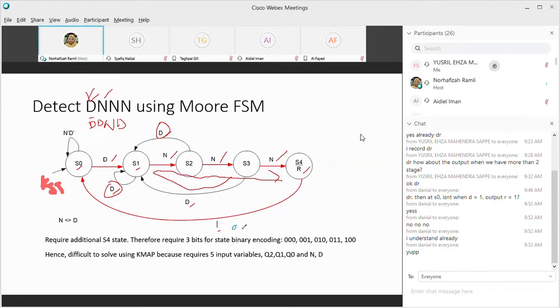How do you write? Automatic. You can write 1 or you can just leave the line blank. If you leave the line blank, it means by default, once you trigger the output, it has to go back to the start.